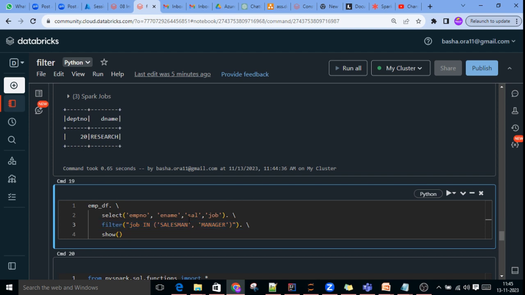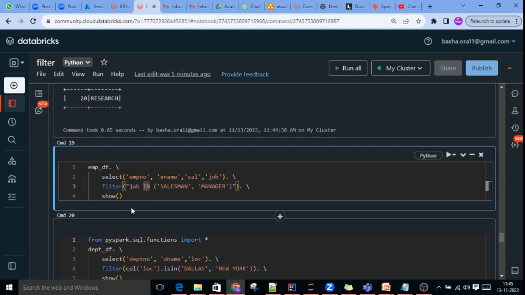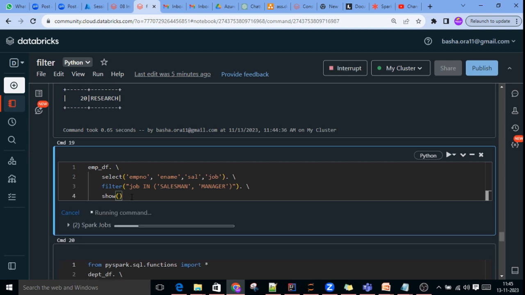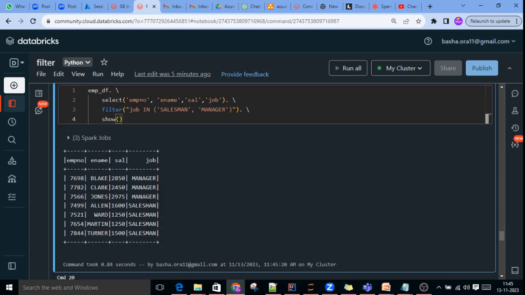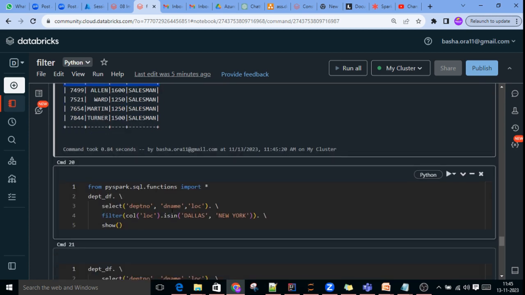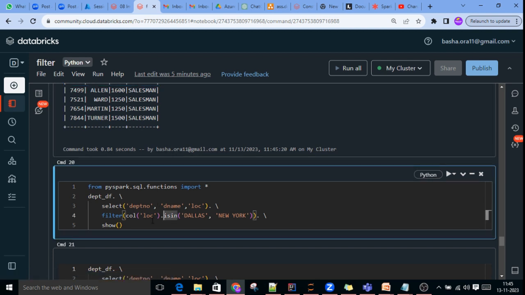If the job matches salesman, then it will return data, and if the job matches manager, then it will return the data. Now you can see the output of only manager and salesman. So this is the IN operator.